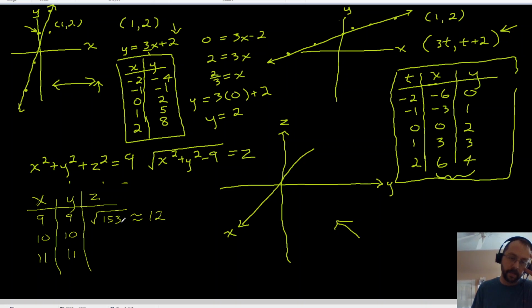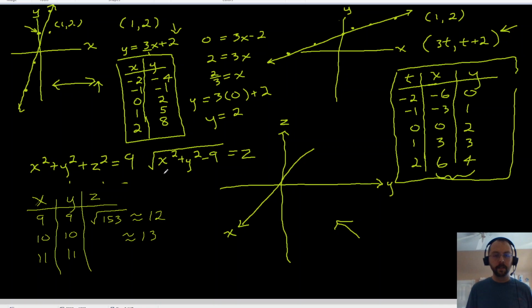And all the rest of these should probably be the same, actually. So 10 squared is 100, 200 minus 9 is 191, square root of 191. I think 13 squared is 169, so we'll say it's about, what's 14 squared? I don't know 14 squared. So we'll say this is about 13. It's going to be close.